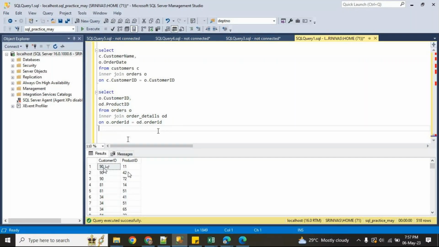Okay, in this case, whatever the result here, by seeing this one I can say these are all the customers and what products they ordered. So observe here, suppose I want each customer's total number of products.